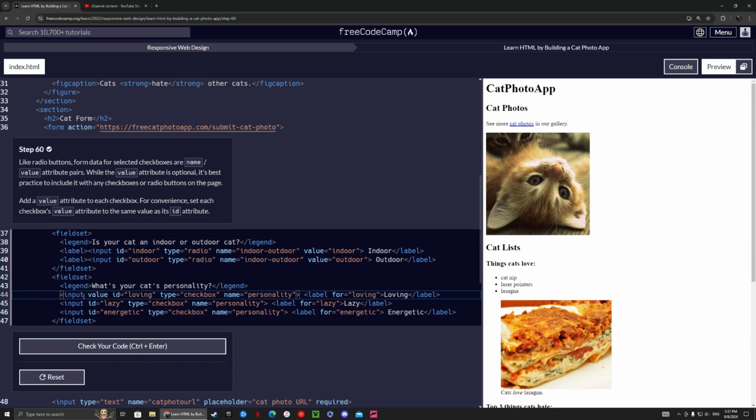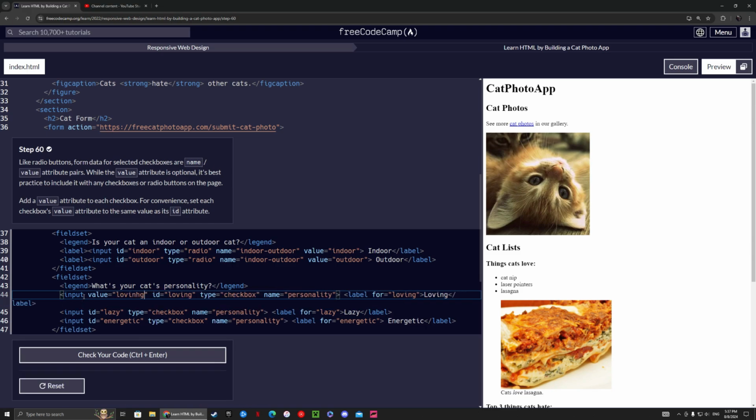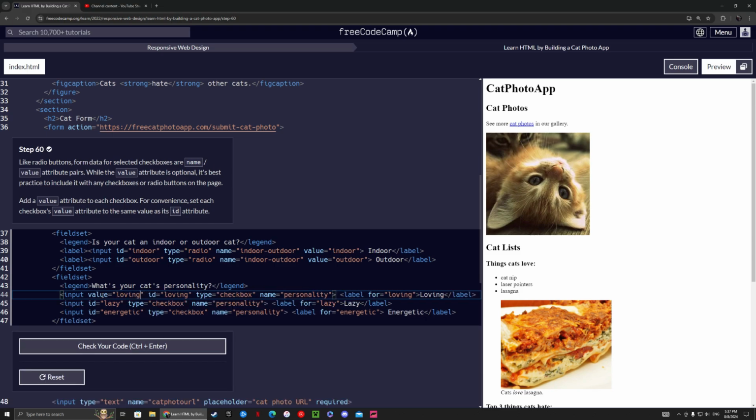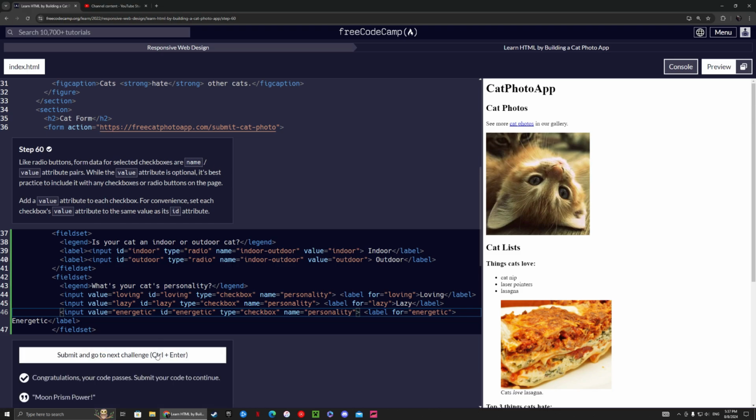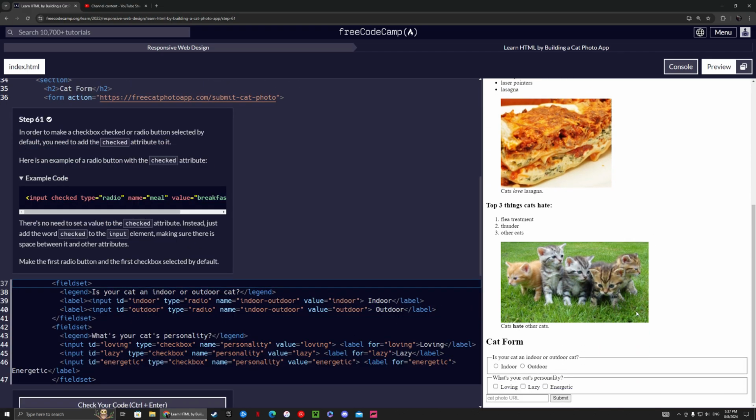So value equals to loving, and let me just put that here and here, and then change this to lazy, change this to energetic, and we're good. And as you can see, it's coming along nicely.